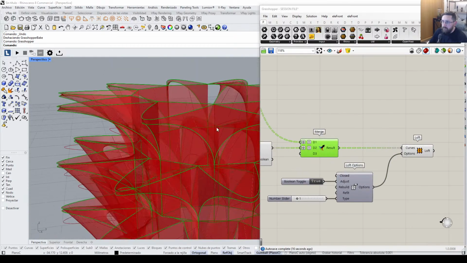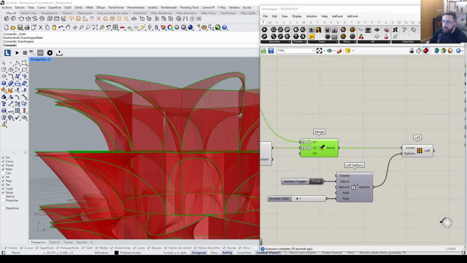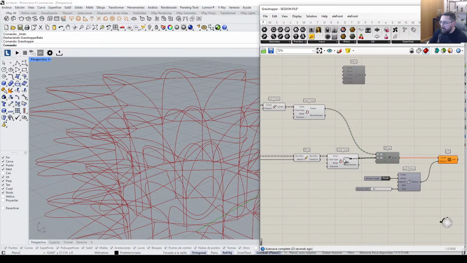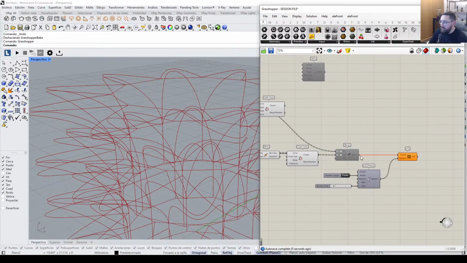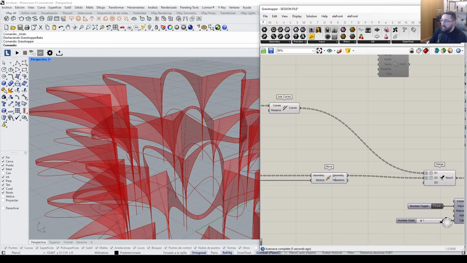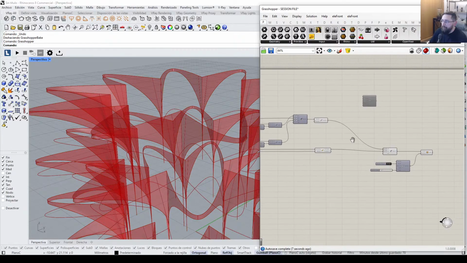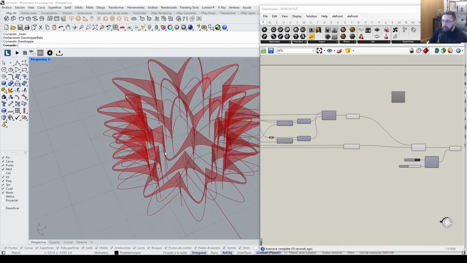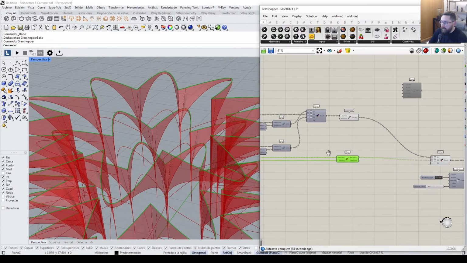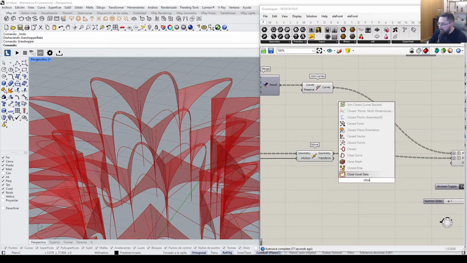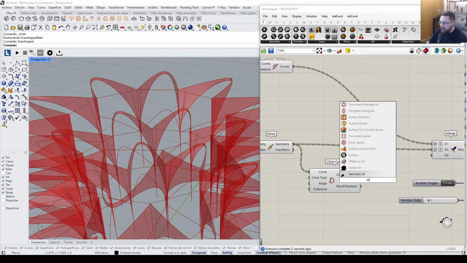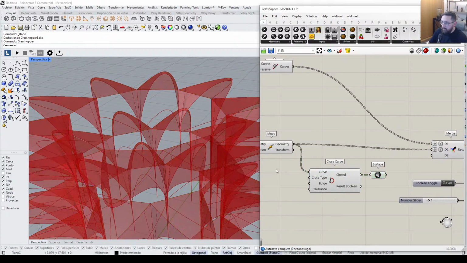Is it because it's closed? Maybe it shouldn't be closed. Is that the issue? I can close it afterwards. Yeah, okay. It's having a hard time with closed surfaces. Got it. Okay, cool. So you have that going on. And then what I'm going to do is close the top, I guess. So I can do that manually. That's fine. I can use close curve. That one there. Then I can just use the surface because it's coplanar. It's going to close.